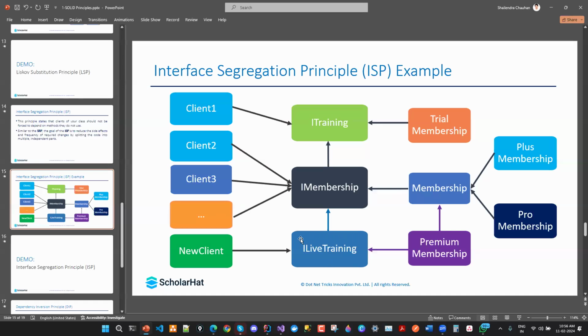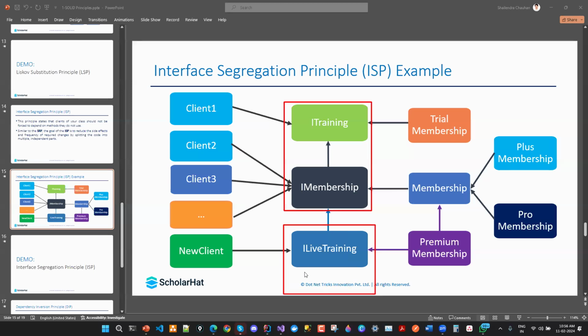So instead of keeping everything in one place, because the self-paced membership is a combination of two interfaces, if you look clearly at this picture, in a similar way the live training also we can make part of two interfaces. One is for trial purpose, one is for the paid member. This way we can define it also. Because these two are making the sales page, exactly the same way we will have two. And from that, another one which I will add only for trial purpose, I will inherit it into the trial one. This way it can be done.